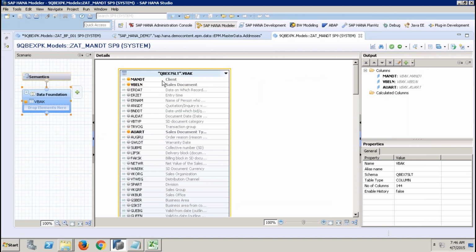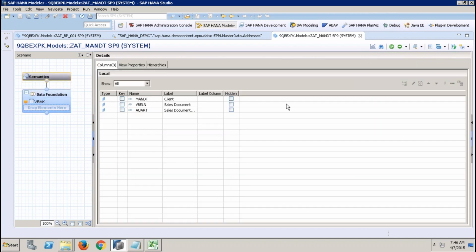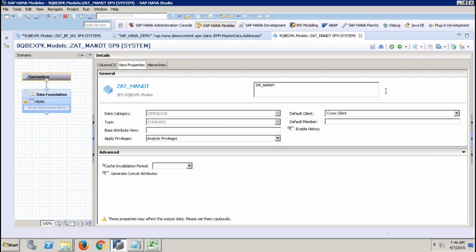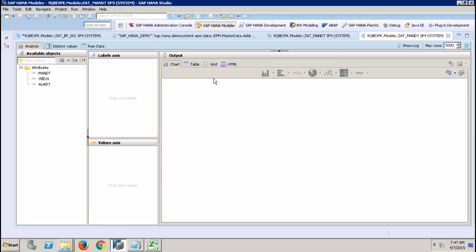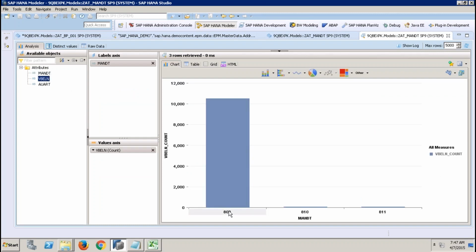So when I say client dependent, depending on the client what you log into the SAP system, the content what you see will be different. So for all those client dependent tables, you will have a field called client, which is called as mandt. If that is the case, if I try to see this view content, you see data for multiple clients like this here. Say I have got data for 800, 810, it could be n number of, these are the client information, client numbers.